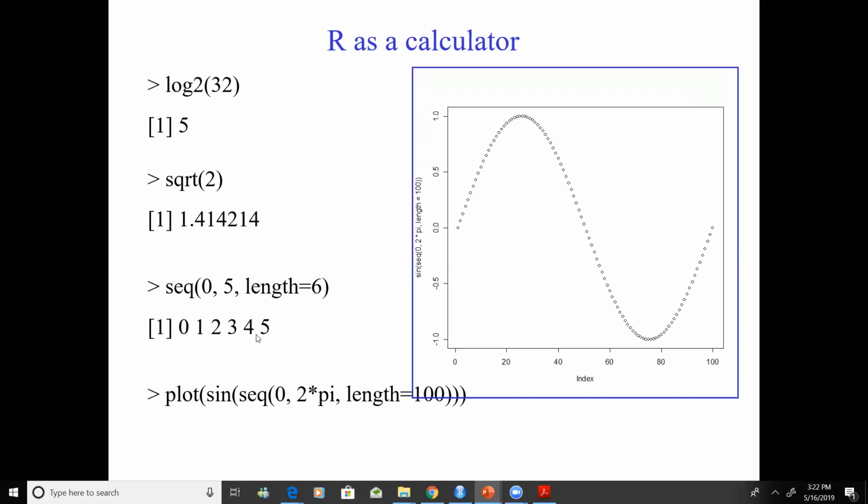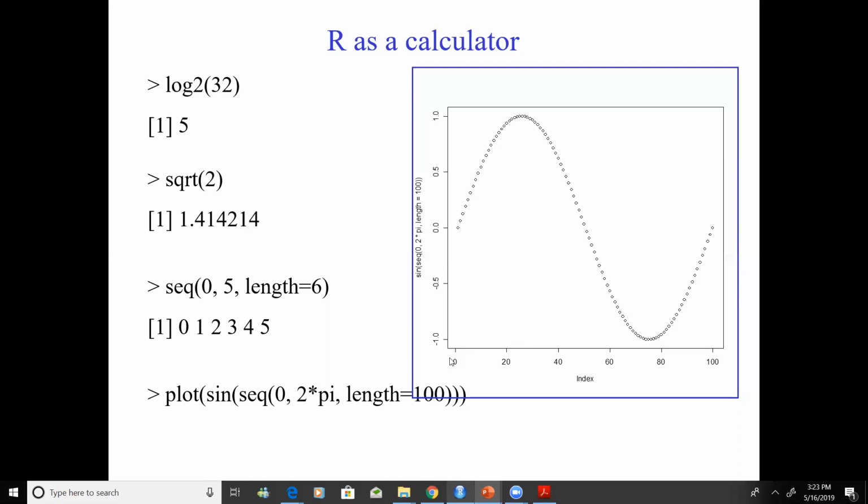So I want to create a list of items. I didn't do this, actually, so let's try this and see. This is using the plot function, and I want to plot a function. This is a sine, like trigonometry sine. I want to plot a function whose equation is sine of the values. Here I'm creating values: sequential from 0 to 2 times pi, and the length is 100. So we can see here the equation sine of seq 0 to 2 times pi, length equal to 100.